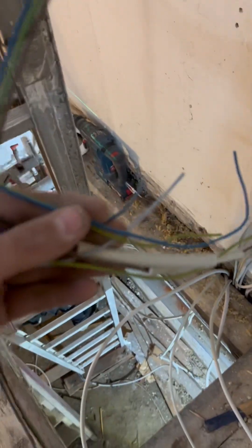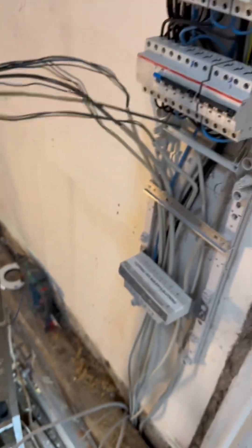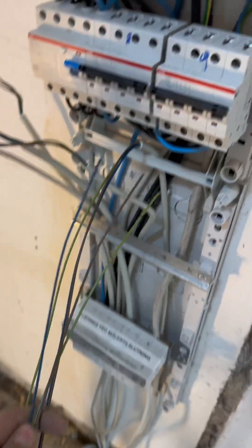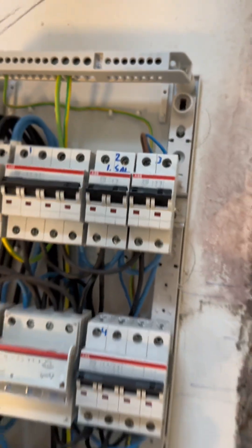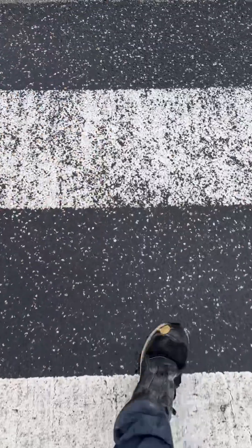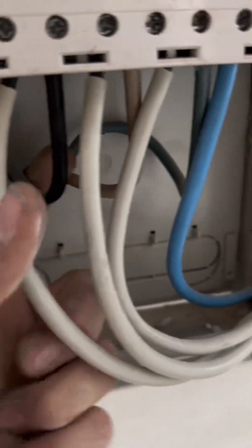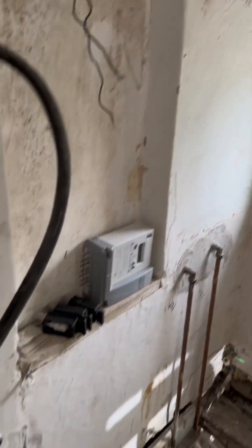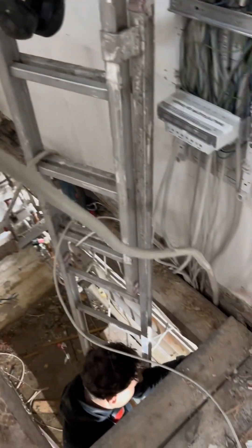We have a bunch of wires now coming into the new fuse panel. I've just marked them all with their names, because I'm not going to mount them today. The annoying thing with these fuse panels is we need to run the wires all the way up behind all of the circuit breakers, so that's a little bit of a hassle. Let's just move the main supply over here — I grab the fuses out from the road where the main fuses are, and we need to pull out all of these wires. The meter's over there, the wire for the house is on the ground, and with that I could pull it back and put it up to the new fuse panel.